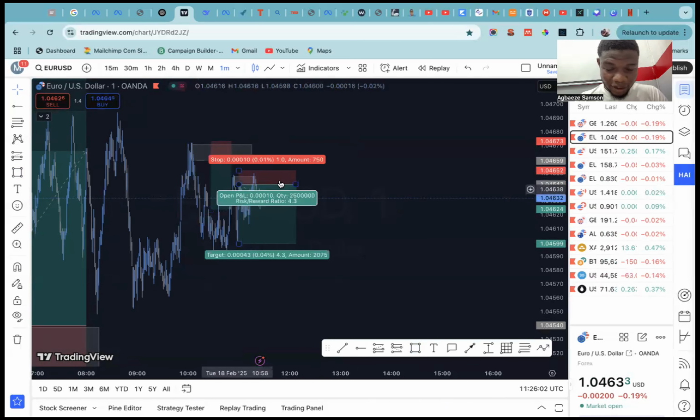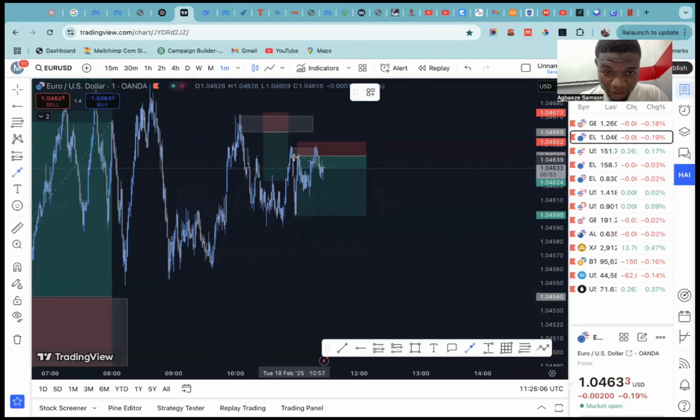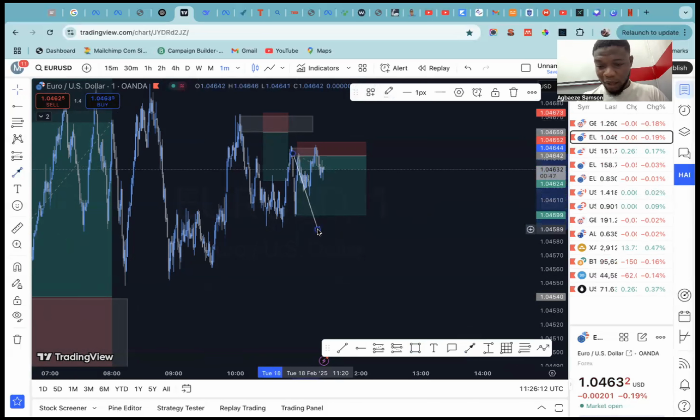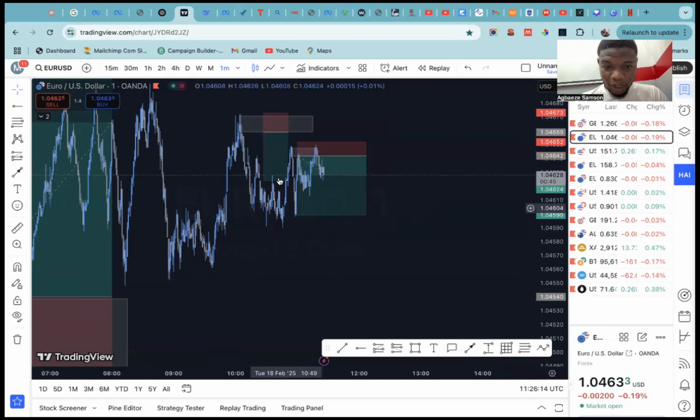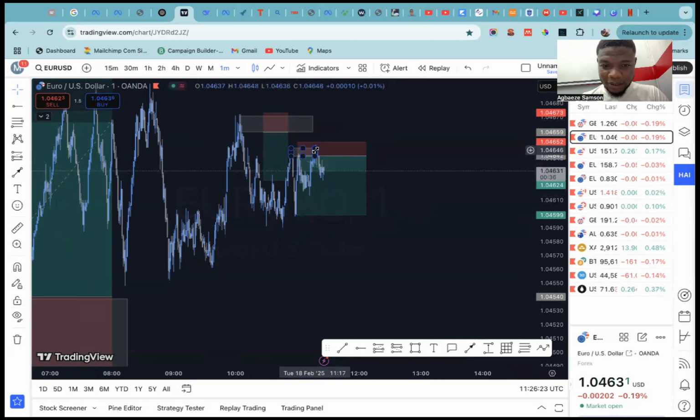This is it, this exact one here. Let me show you the one. This exact one here. It's also another valid order block that I also want to look at. So, and the market did what? It did the dropping, it tapped into it, it comes down again, then it tapped into it again.